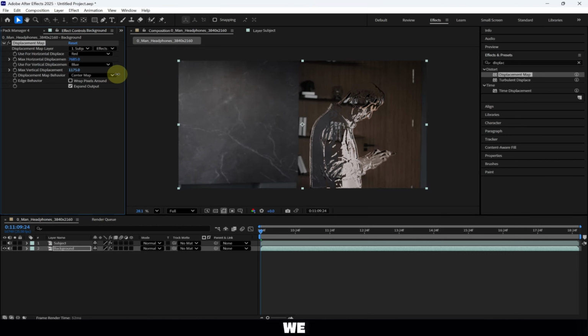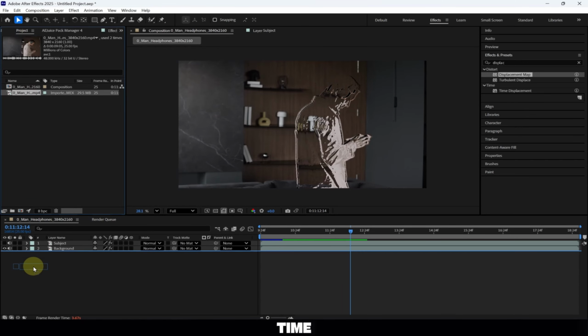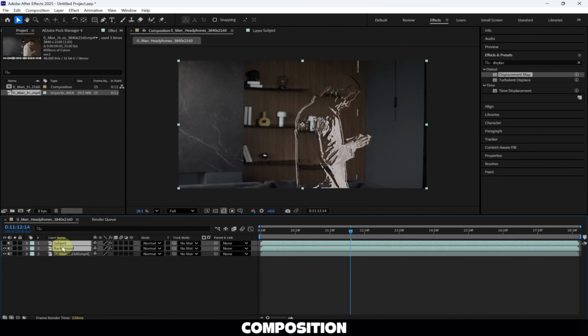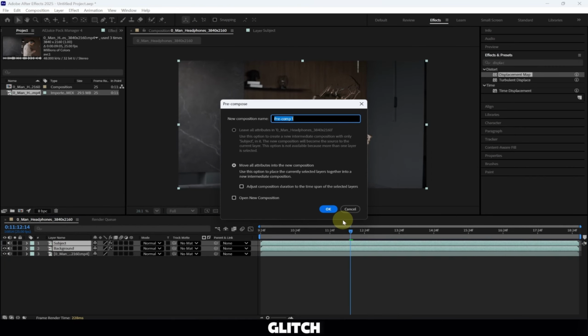Finally, we bring the background video one last time. Now, as you can see, we have the background video and we have the subject. Select the subject and the background and put them in one composition. Pre-compose, name it glitch, and press OK.